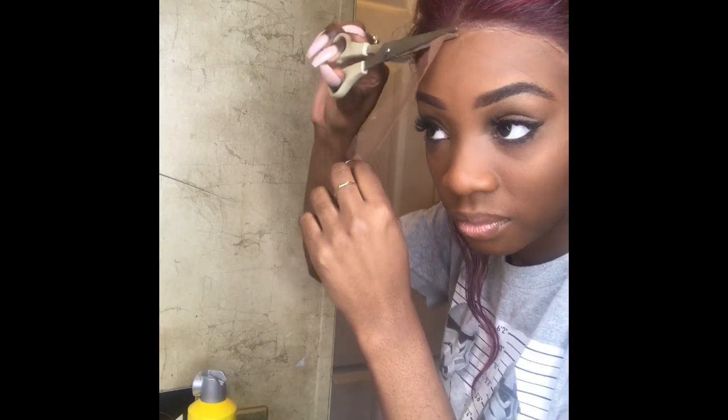Then once I got done, I would try to work on the gel and the color of the makeup seeping through.